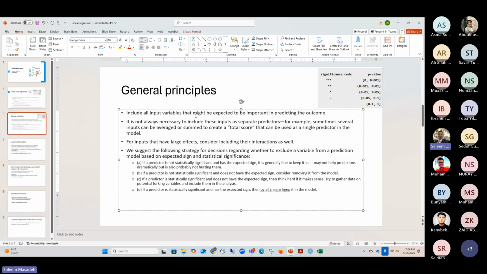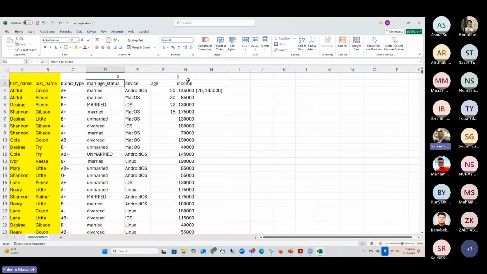Okay, that you might be expected. Now, where is that coming from? This is coming from the domain knowledge. Don't use your own knowledge, try to use your domain knowledge. For example, I know for sure the marriage status could have an impact on your income. Why? Because, for example, some articles, or the person who gave you the data set, told you the combined income between husband and wife will increase the income of the family. Then this means the income should be higher. So we are expecting married to have higher income.